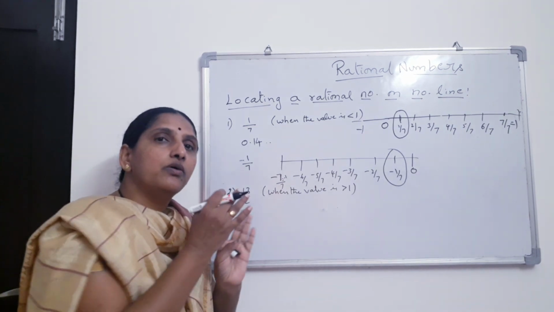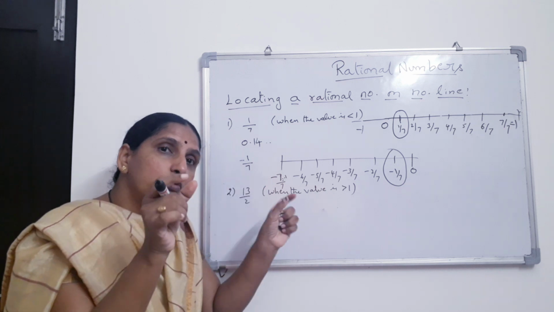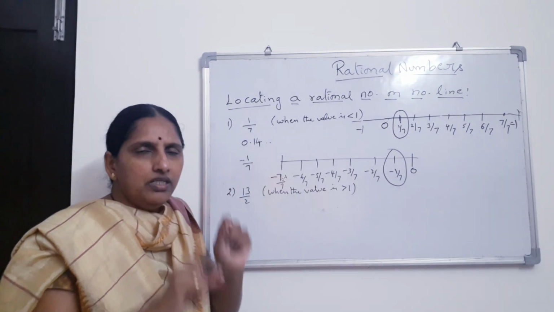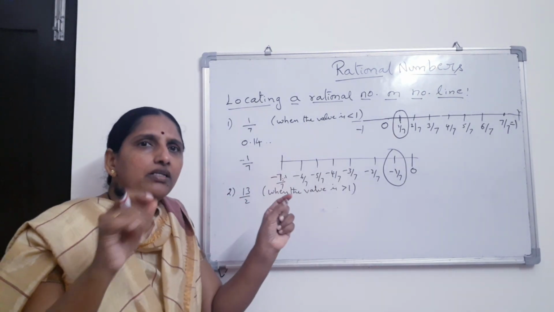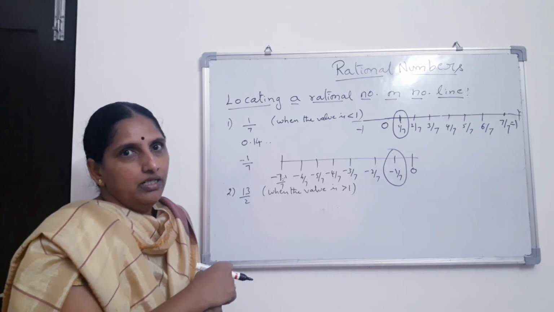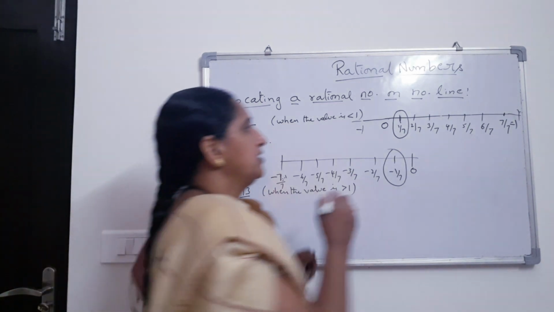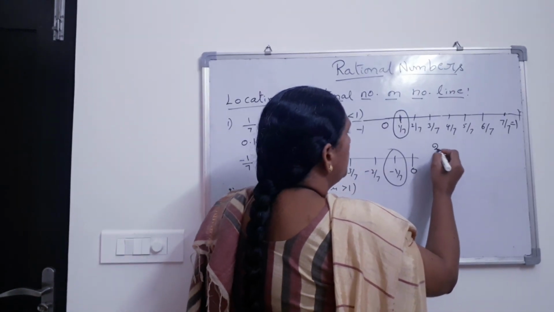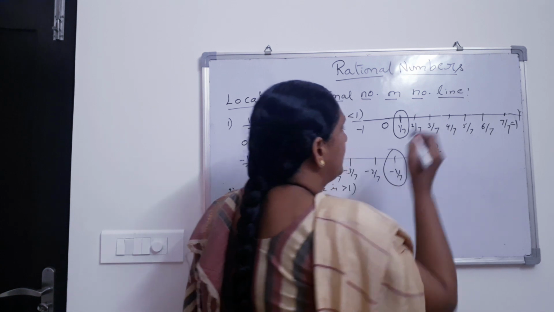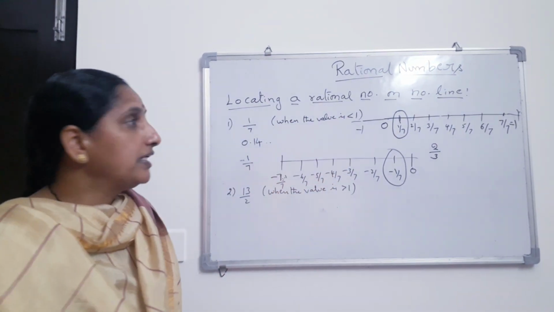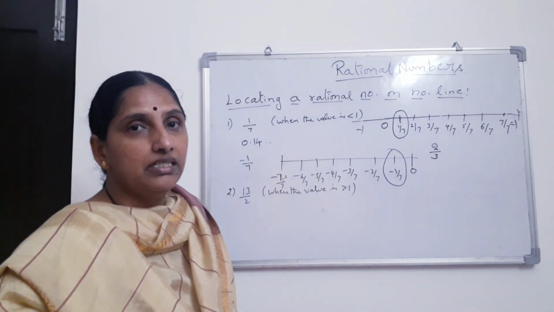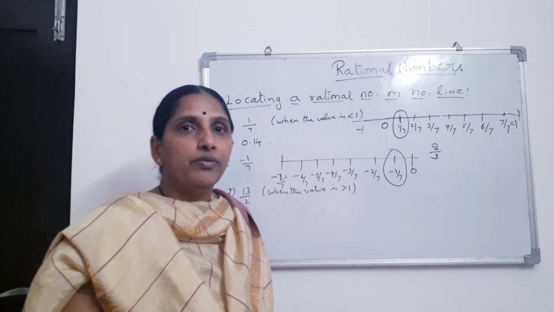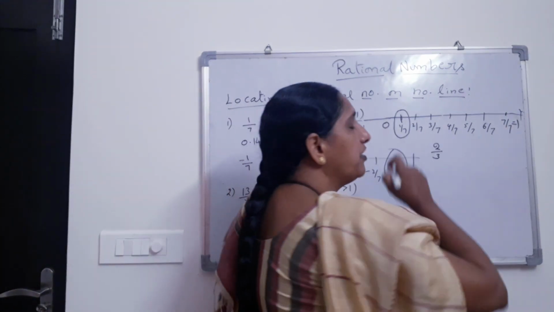How many parts you want to divide that particular unit value into. It is one value only, from 0 to 1, one value in form of integers. In that particular integer, into how many parts can you divide? Shall I see one more example? Okay, let us take 2 by 3. I am taking it as 2 by 3. Denominator is greater than numerator. So how are you going to look at this?